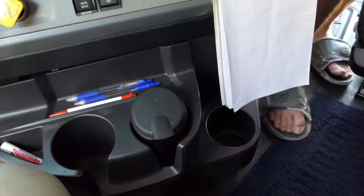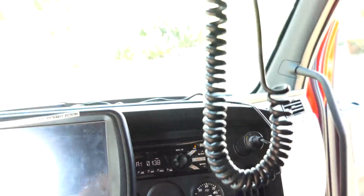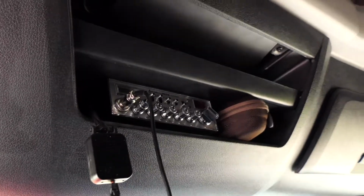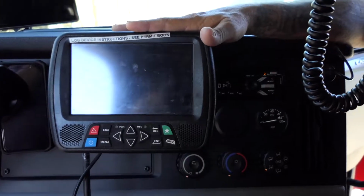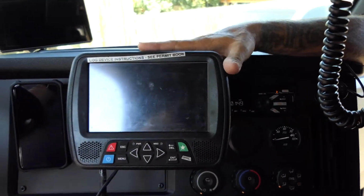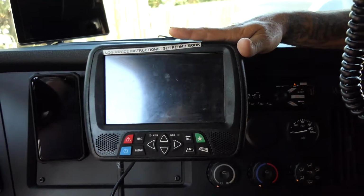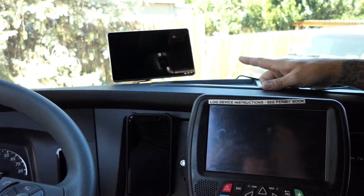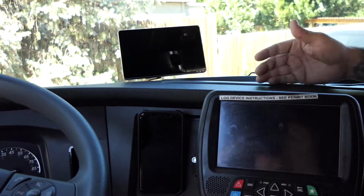I actually like it. Going from my other truck to this truck, it's like going from a Volkswagen to a Cadillac. Now, did that CB come with it, or you put that in? No, that's my CB. Okay. And then this has what they call Copilot, which is a routing, like a GPS system. But I also use my Trucker Pro 7 because I like that it shows me rest areas coming up.